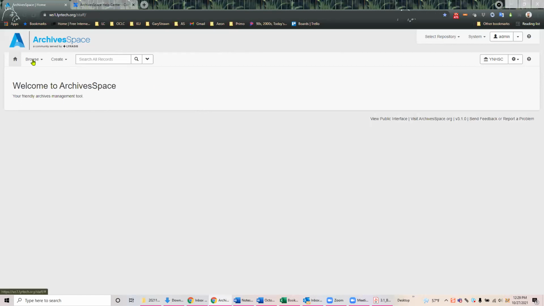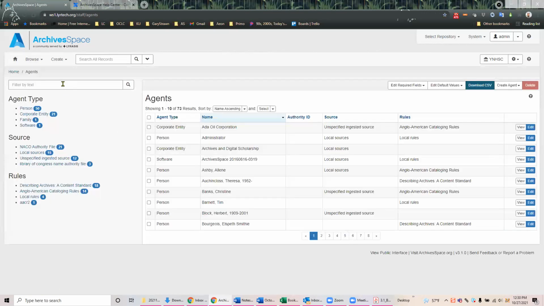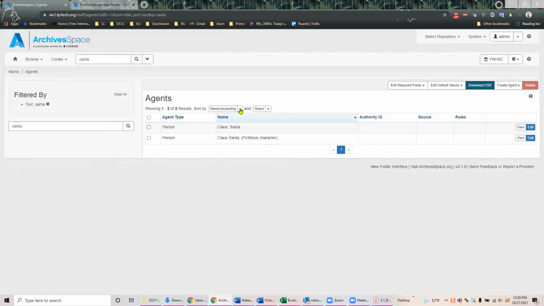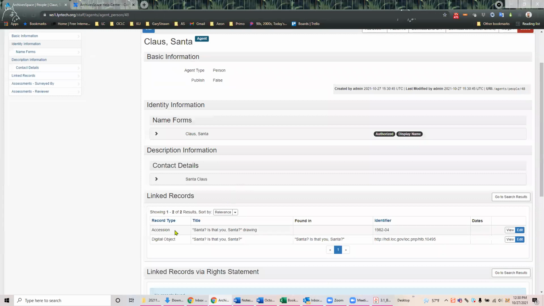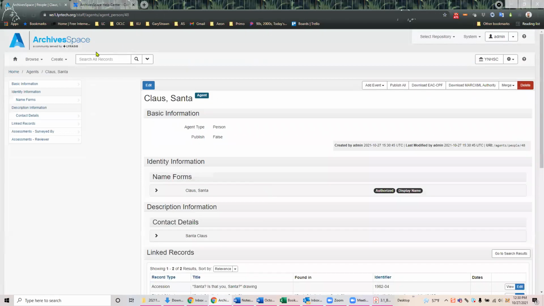So for example, if we go here, browse agents, and I do Santa, I put two Santa Claus records in here. This first one, if you view it, is linked to the accession and a digital object.